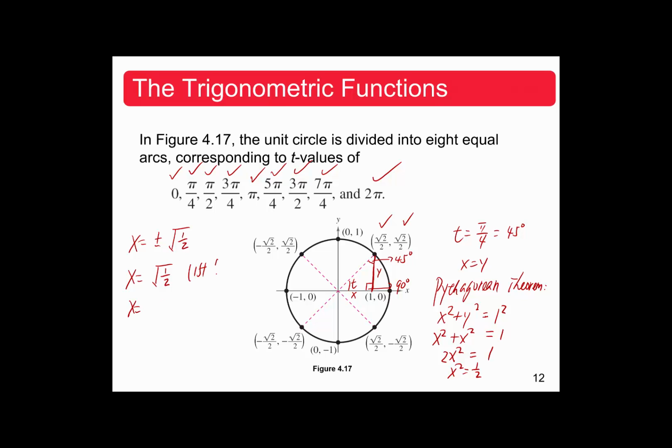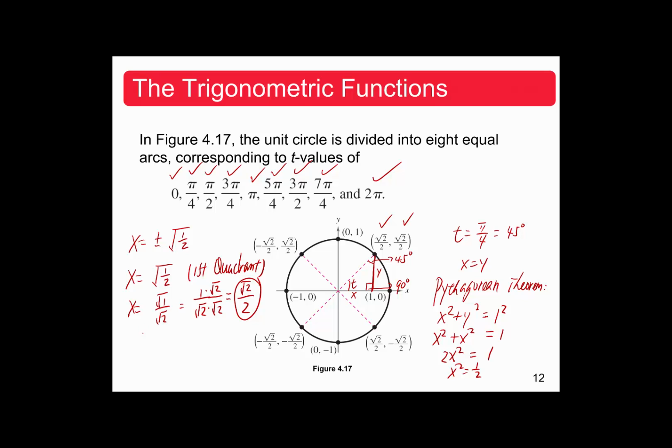First quadrant, right? Both x value and y value must be positive. So it's radical 1 over radical 2. This is 1 over radical 2. Then you rationalize the denominator. You multiply radical 2 on both top and bottom. You get radical 2 over 2. So that's how they end up with this value, radical 2 over 2.